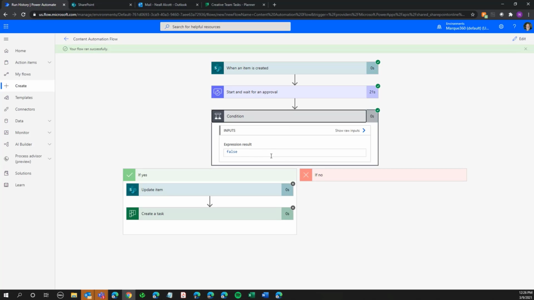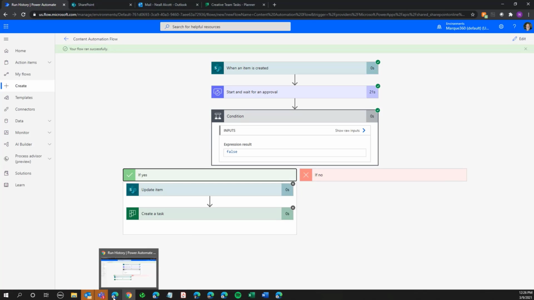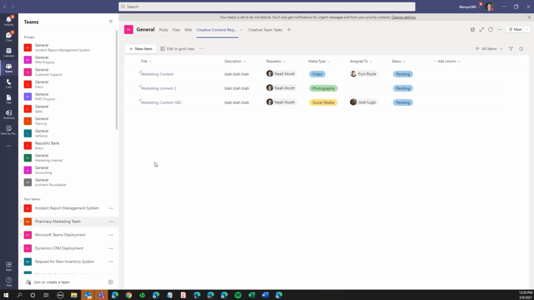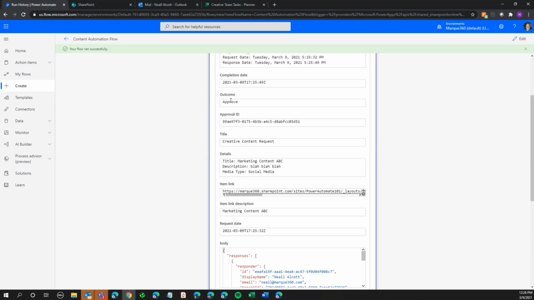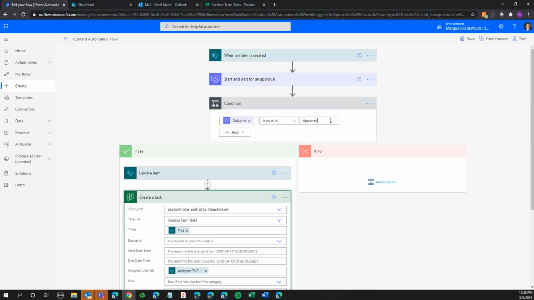So it's kind of interesting. Even though I approved it, it's saying I didn't, which means it didn't execute these. So you see the red X's. And then it went down no, which I didn't have anything there. So let's go back. Actually, sorry, let's go back to here. See that? I had past tense.